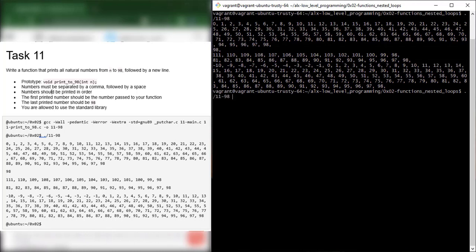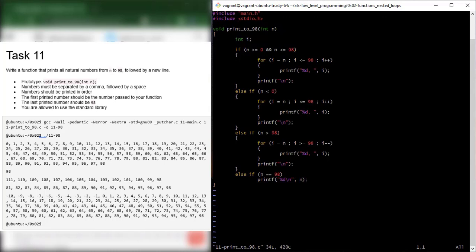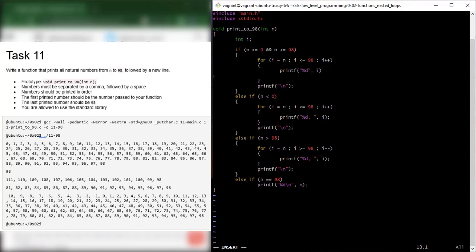So we need to modify our function in such a way that it will not add a comma and the space at the end of the last digit, right? So all I need to do here is I will simply set a condition. Instead of adding a comma and the space beside my %d, I will just say if the value of i is not equals to 98, because 98 is the last digit we are printing.